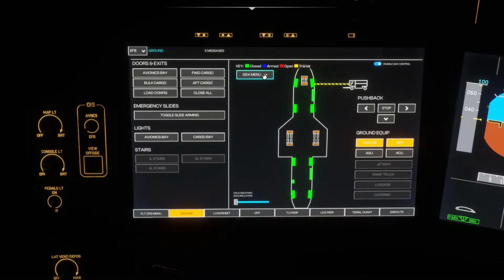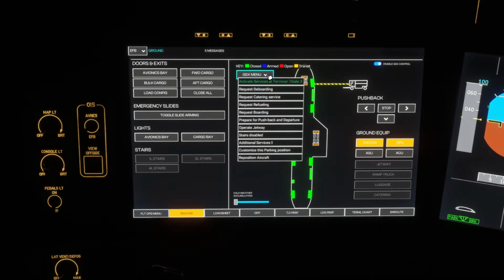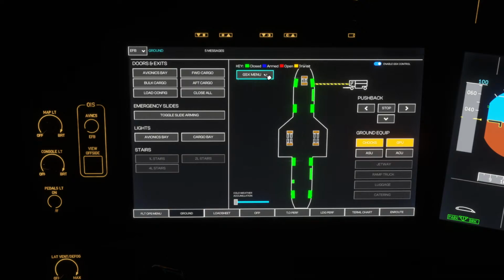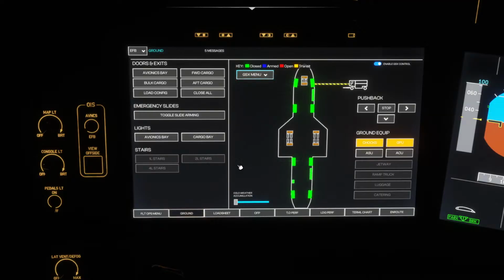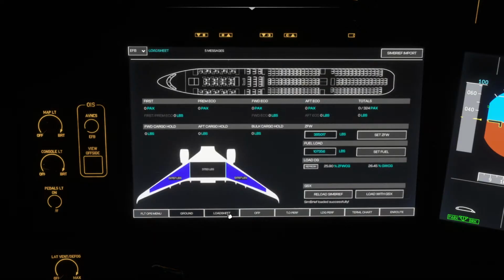Alright, so let's see why it's blinking. It's blinking because it's doing something.